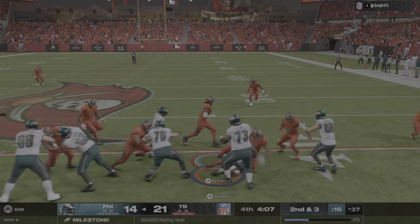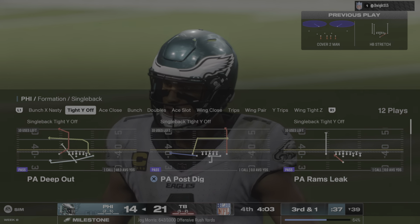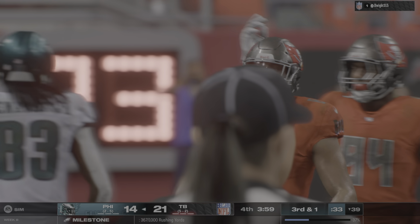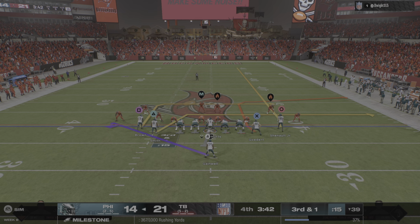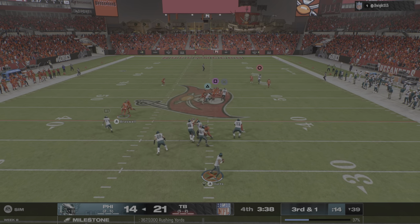Back to Gainwell here on second down. And this winds up a pickup of 2, maybe 2.5 to about the 39. Well done to sniff that out defensively. He had it diagnosed pretty quickly. I love that description because diagnosed is perfect on that one. Read his keys, made the play, and he couldn't even get going moving the football.